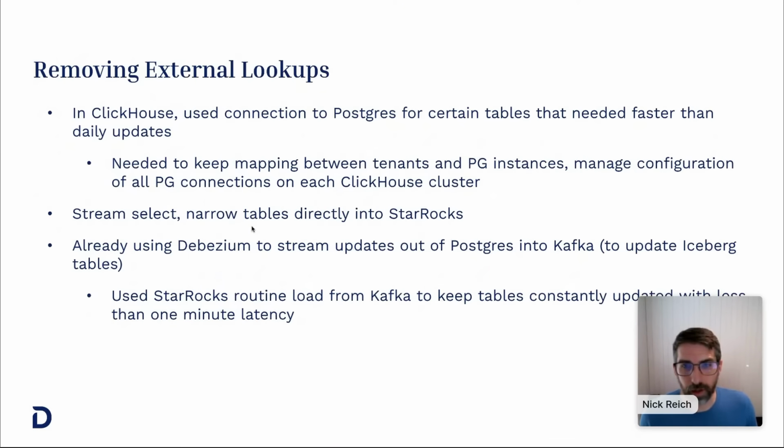So we were already exporting that data from Postgres using a Kafka Connect tool called Debezium, which takes the Postgres WAL events and writes those into Kafka. And that's actually how we were writing a lot of those Iceberg tables, or at least our bronze data into our Iceberg data lake. And then we were easily able to just hook those Kafka topics to StarRocks's routine load system and keep those tables updated with less than 1 minute latency. And so we were able to get rid of all of that excess complexity and still get basically the same real-time updates for those specific tables.